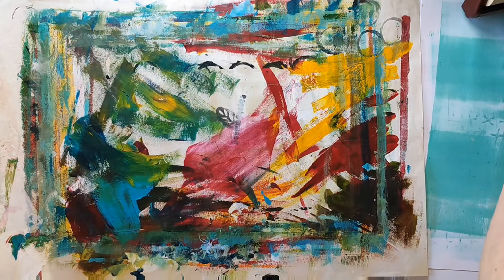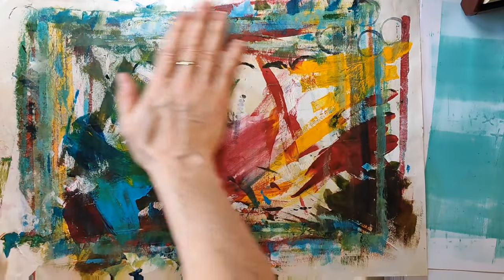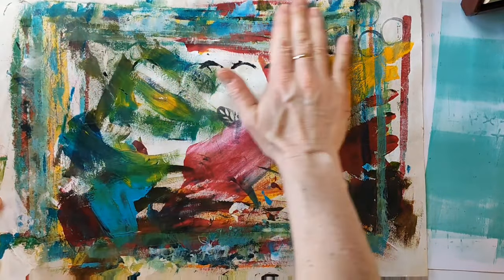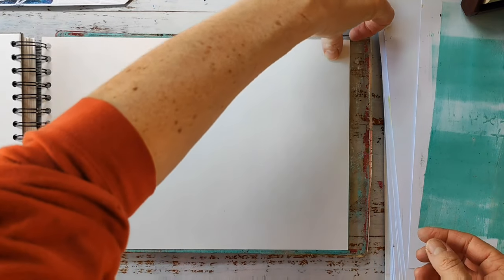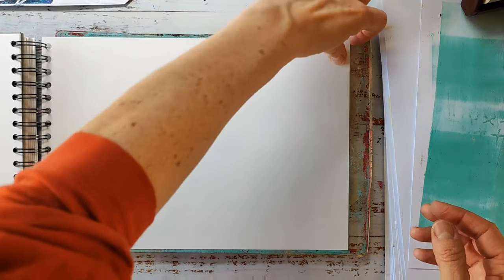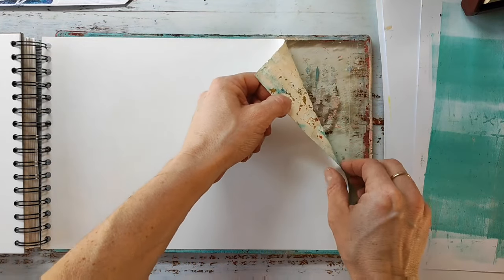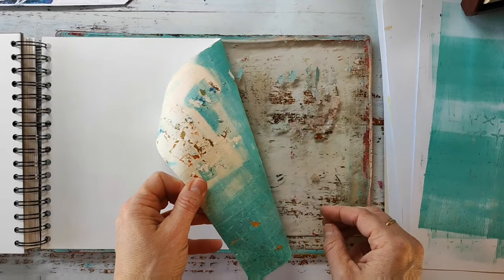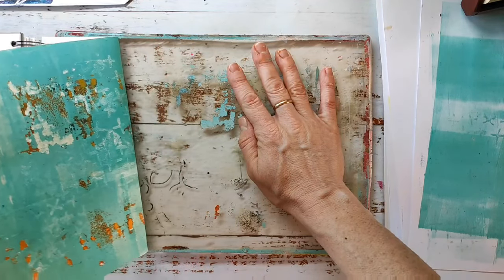What I also recommend, if you're printing in a book, don't close this book afterwards. Leave it open and loose, I would say at least for 24 hours. I do this. I lay my sketchbook on my table, and then I just let the pages that are fresh hang down the table so they don't touch each other and so they can't stick together.